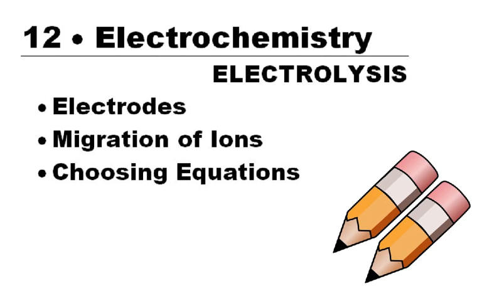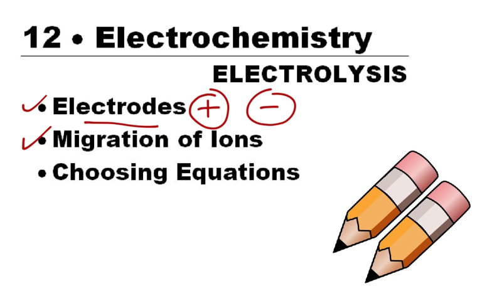I would like to review electrolysis and how to choose the equations that go along with different parts of electrolysis. So the first part of this, we need to talk about the electrodes, which in this case are going to be our pencils, and that's whatever the electrical wire that touches our solution. So for the electrodes, we just have to figure out what's going to happen if we have a positive and negative electrode, what makes them positive and negative, and what kind of reaction is going to occur next to those two. And that's pretty easy.